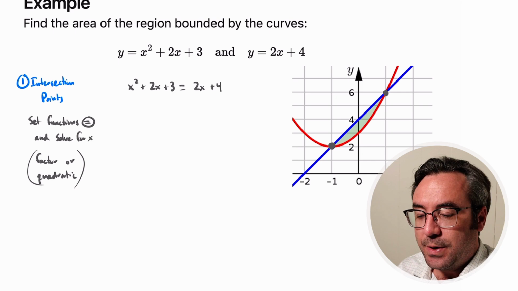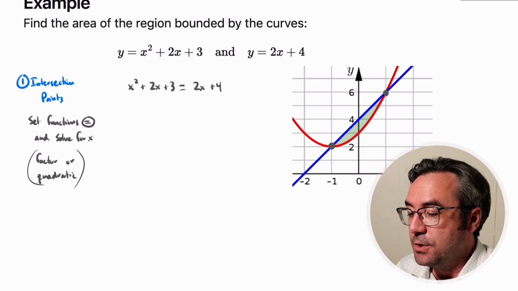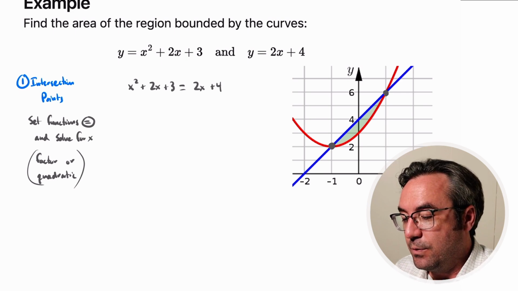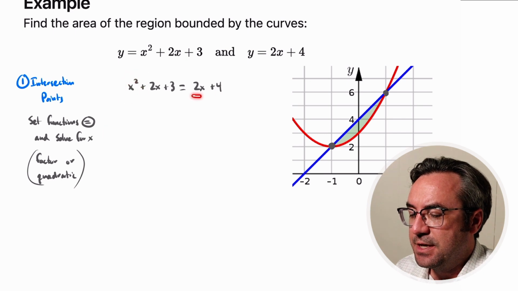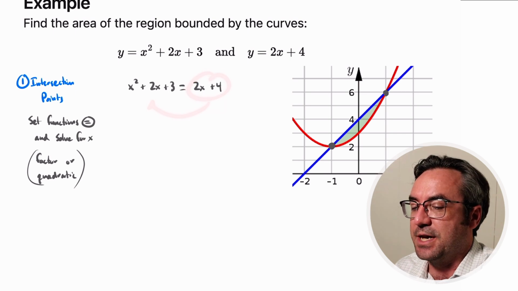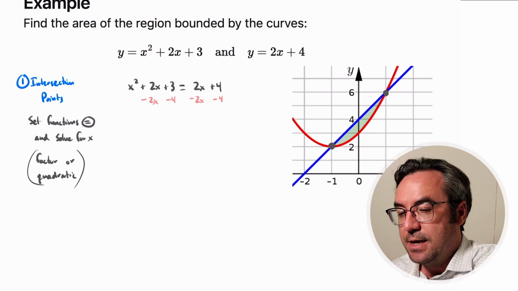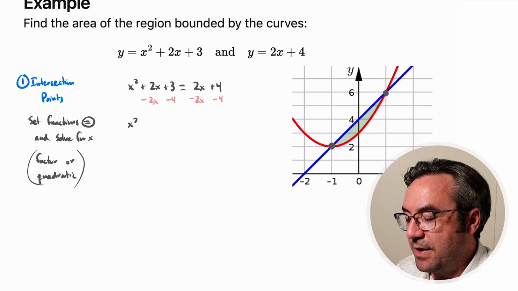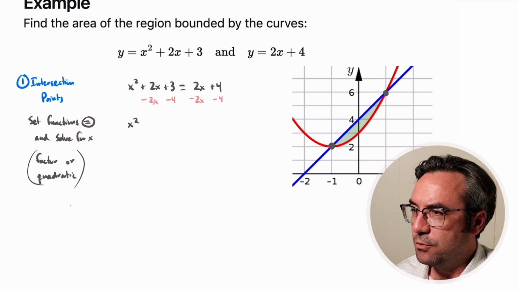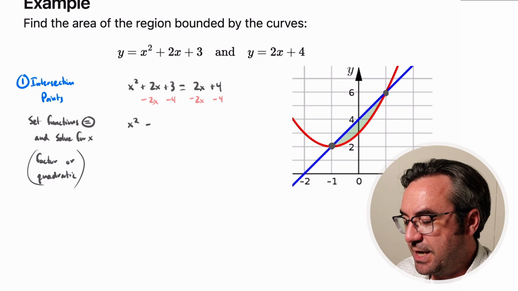And the way to solve an equation is to try and get everything over to one side of the equation. Right now, we have an x squared on the left, and then just some lower stuff on the right. So I'm going to move all this stuff over to the other side. We'll subtract 2x from both sides, and then subtract 4 from both sides. When we do that, we're going to have x squared still left over there on the left side. The 2x and the minus 2x cancel. And then we have 3 minus 4, which is negative 1.